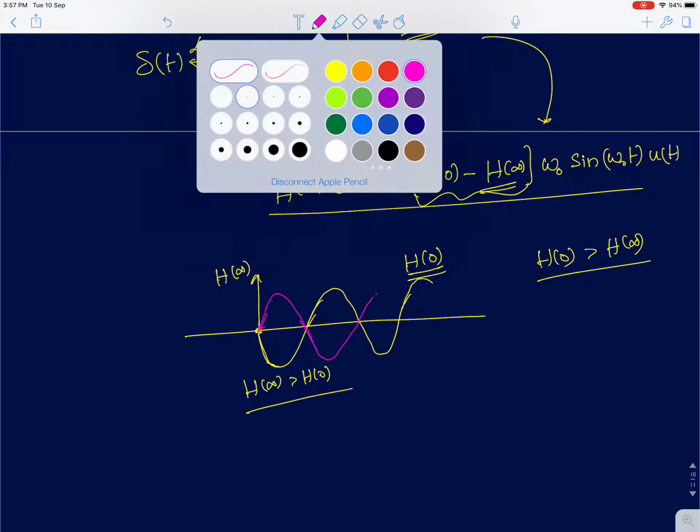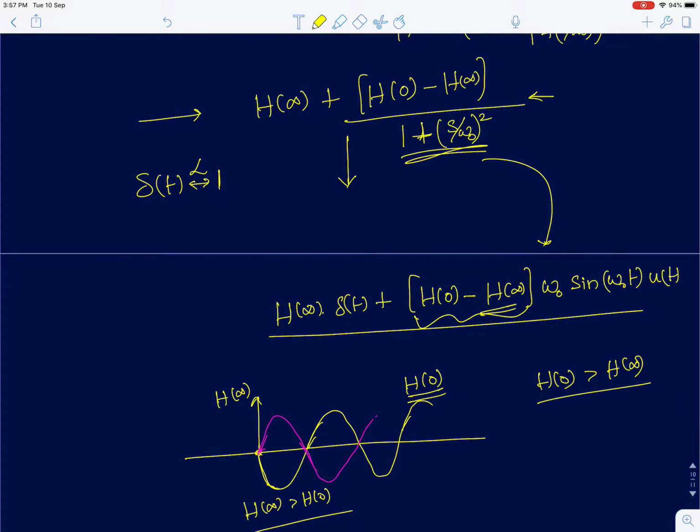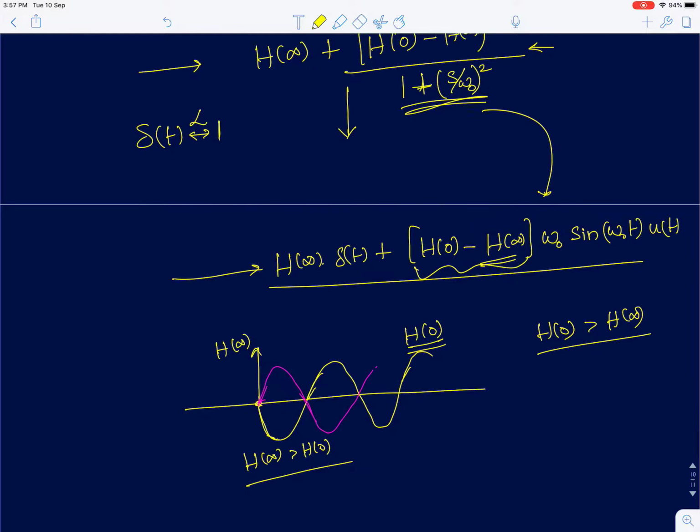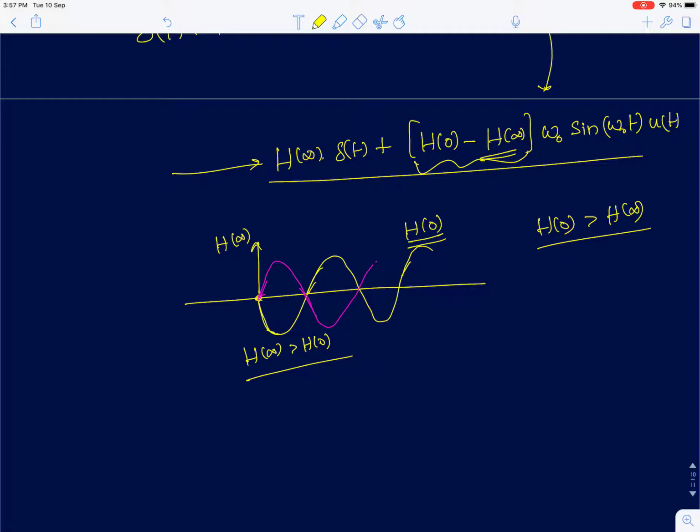Okay, so that's the impulse response for this function. Now similarly, the expression that I've derived here is for any generic transfer function. Again, in the next lecture we will start deriving those transfer functions for some standard LC circuits, and we can correlate the results.